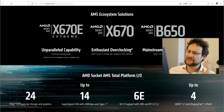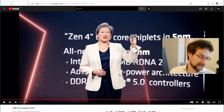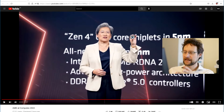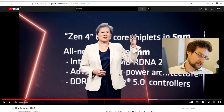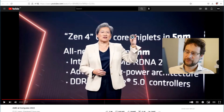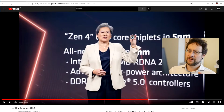And they talk about this, and I also summarize this, so I guess some information like bfloat16 and AVX512 for you that you might not otherwise hear. And otherwise, I find it a little bit sad that they didn't get into these details. Like, what is this AI acceleration that they mentioned there somewhere? And also this smart access storage for offloading asset decompression and loading and stuff. This is a little bit sad from my perspective as a computer scientist and programmer, that they don't disclose any more details, like it's just some magic stuff.